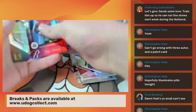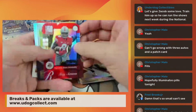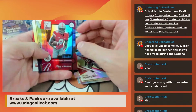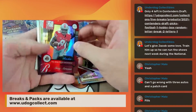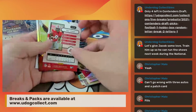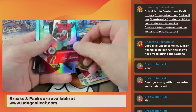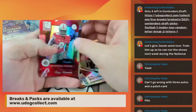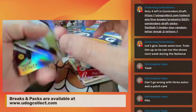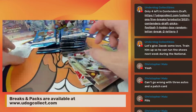Dropped that one. Here we've got a Trey Sermon. Trey Sermon. That Sermon card numbered out of 92. 92. That Trey Sermon out of 92. I believe he is the newest running back in the 49ers backfield, which means that he's going to Brent Patterson, if that's correct. Congrats on that, Brent. Taylor Heineke, Brandon Cooks, and another Super Bowl reporter card.